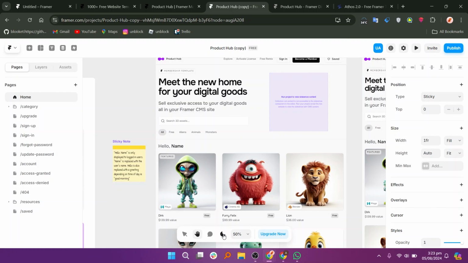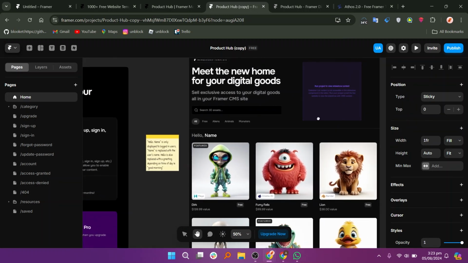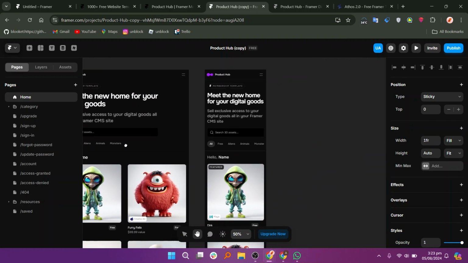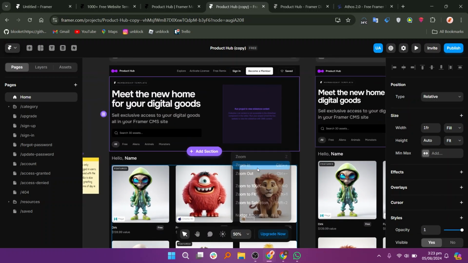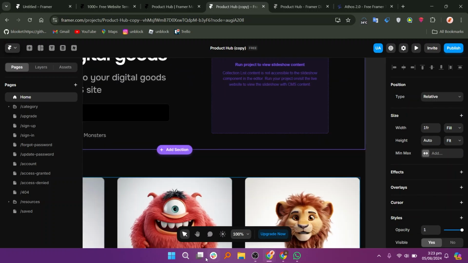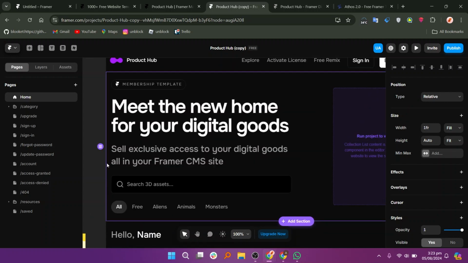You can also switch between light and dark themes to see how your site will look in different modes. Now you can arrange the text and other elements of your website as needed. Zoom in to change the minor details of your website and make sure everything is well aligned. You can also add more sections if needed. After that, edit the text to customize your website.